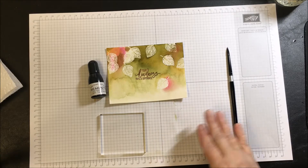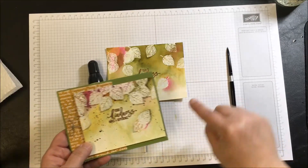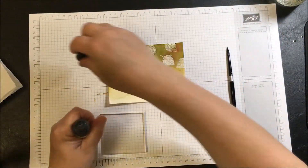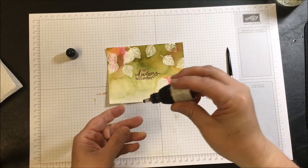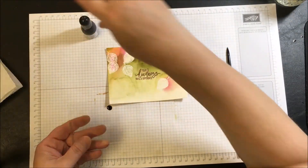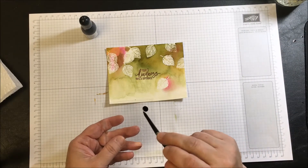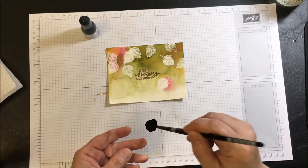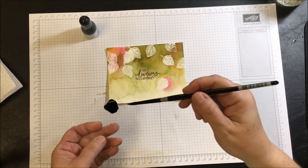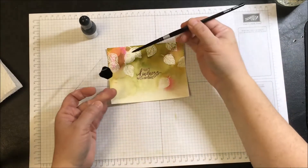My work is dry, and the next step is to apply the splatter work before I trim down the paper. You can see the black splatters — this is a really fun part. I'm going to put just one drop of the Memento re-inker, add some water — the same water I was using earlier — and mix it around to make the re-inker more fluid. Then I'll take the paintbrush and use a flicking motion to create the splatter.